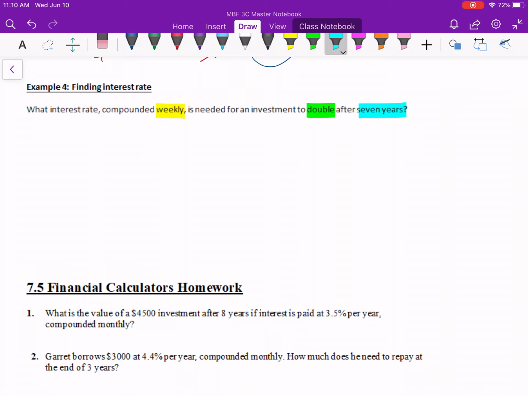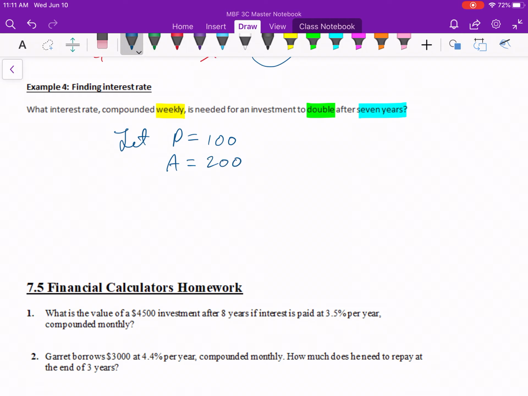All right, so they don't give us any amount of money, but the good thing about this is it doesn't matter how much they give us to start with. All we have to do is make sure that the final amount is double the initial amount. So we do have to have some amount of money to put in there. So I'm going to let P be a certain amount. It could be $1, it could be $1 million, but just for simplicity, maybe I'll say it's $100. Whatever amount I want P to be, then I need A, future value, to be double that.